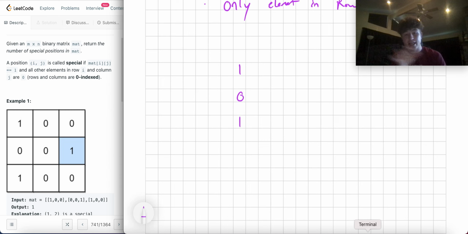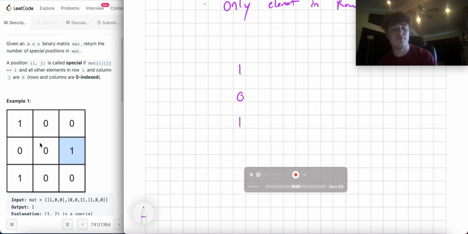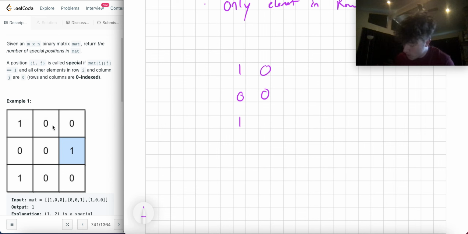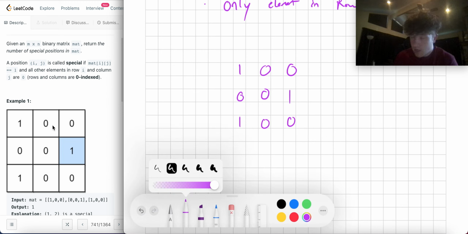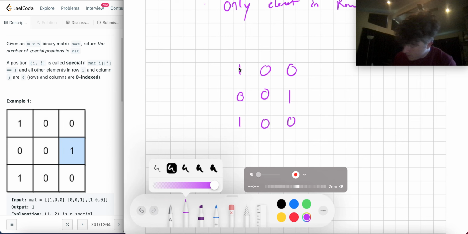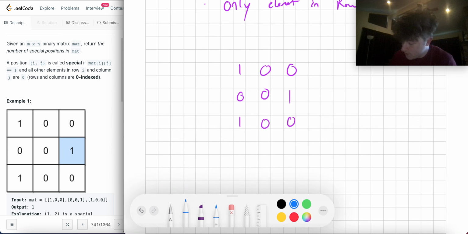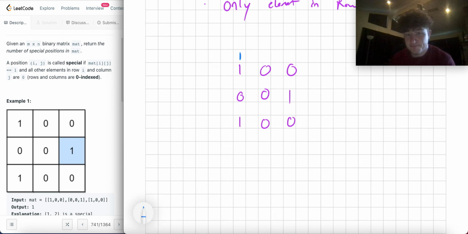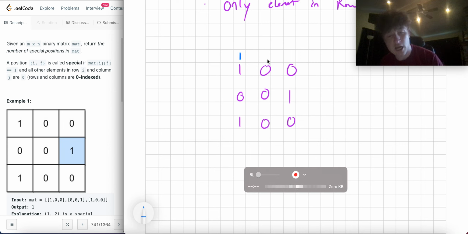101000010. Well, we can look at each row, right? We look at each row of this system, and I'll look at the entire row and say, okay, there's one element in this row that's a one. I'll look at the next one and say, okay, there's one element in this row that's a one. Then I'll look at the next element and say, okay, this is a zero, so there's one element in this row that's a one. And then I'll go all the way back and reset the ones to one. And then here I'll say there's zero elements in this row that are one.